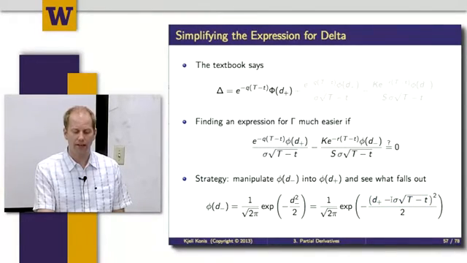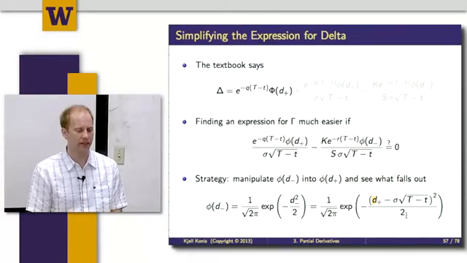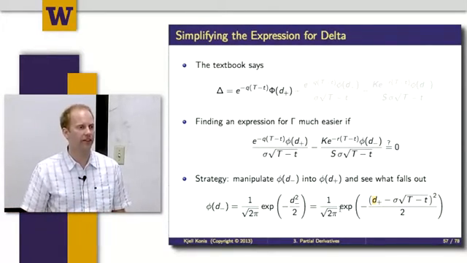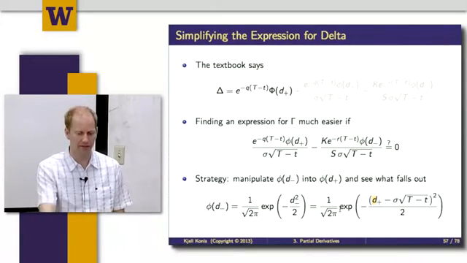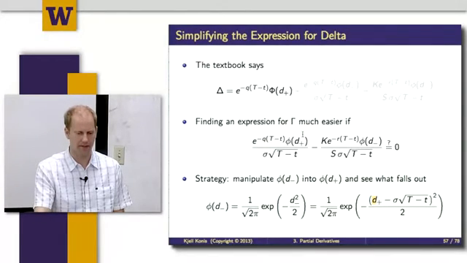And now I have this quadratic form here. So I'm going to expand that. The first term, I'm going to end up with a d plus squared over 2. So it's pretty clear that that's going to get me a phi of d plus. And then hopefully the stuff that's left over is going to be useful to get this result that I'm after, showing that the second term here is actually equal to the first.